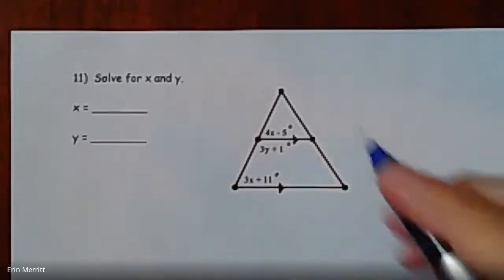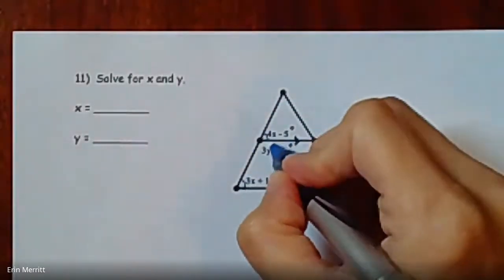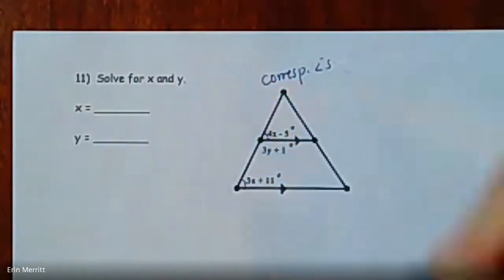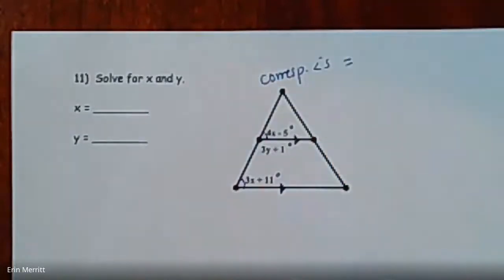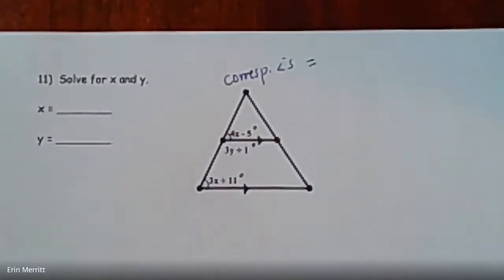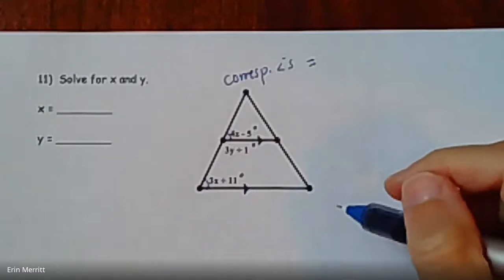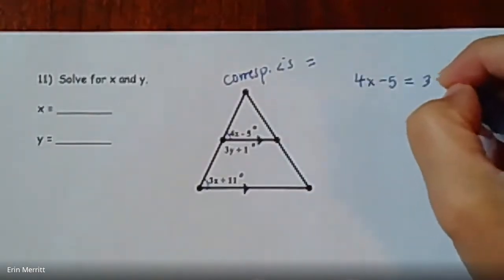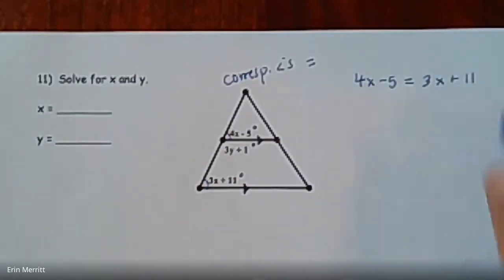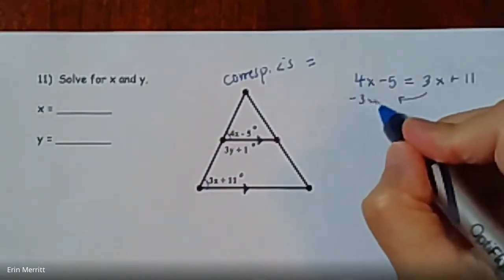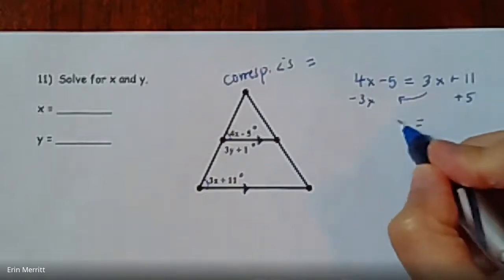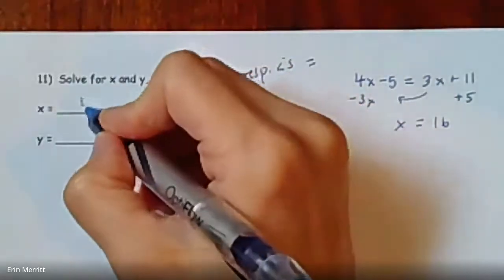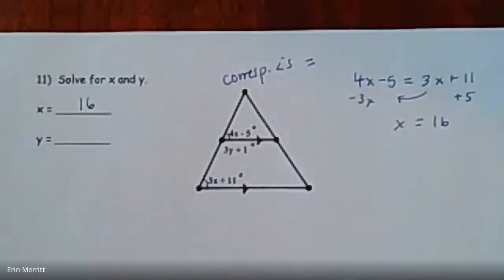What I mean by that, this top right, that counts as a pair of corresponding angles, which means they're equal. And both of those expressions just have x in them. So let's set up an equation for that. That means that 4x minus 5 is equal to 3x plus 11. All right, let's shift some stuff around. I'm going to subtract that 3x over. I'm going to add the 5 to the other side. And right there, bam, there's my value of x. So there's x equals 16, and we're done.